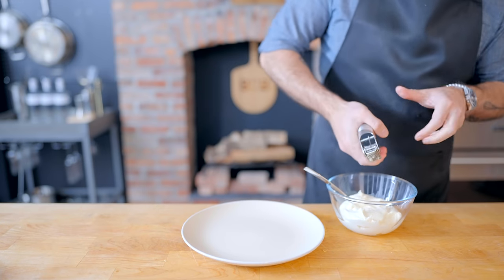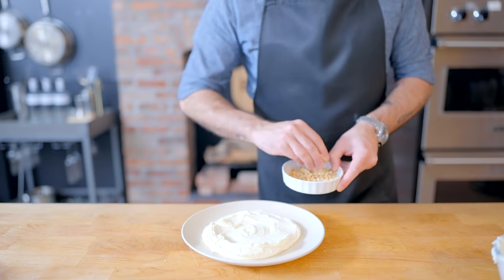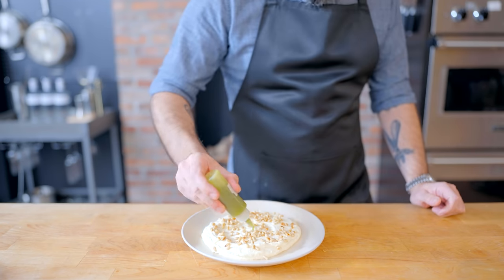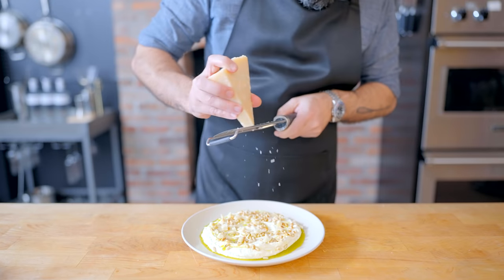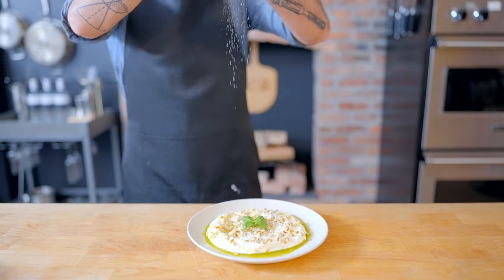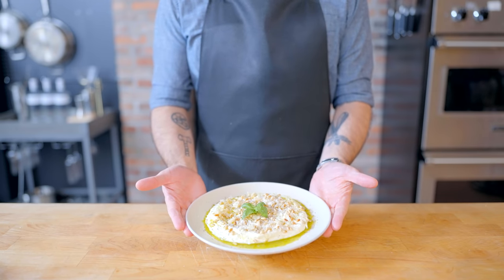For a deconstructed pesto variation, first we're going to mix a crushed clove of garlic into our whipped ricotta. Then I'm gonna top it with some toasted pine nuts, a drizzle of basil oil, a sprinkling of actual basil, some crunchy crystalline chunks and freshly grated Grana Padano cheese, another little basil garnish, some freshly ground pepper, and flaky finishing salt. Super easy, super quick, super tasty — plus you get to say that you made a deconstructed something, which is impressive to potential mates.